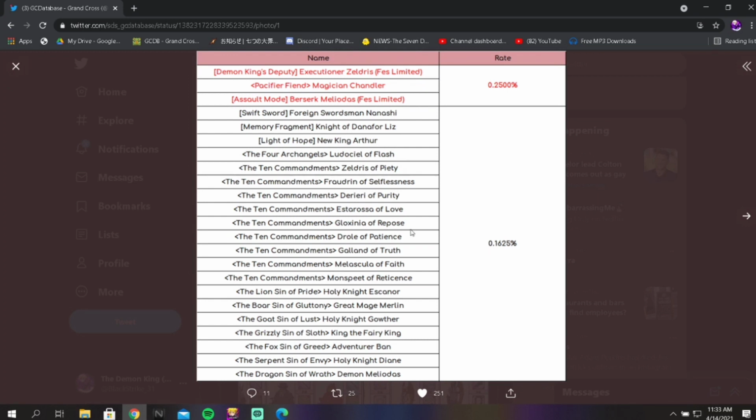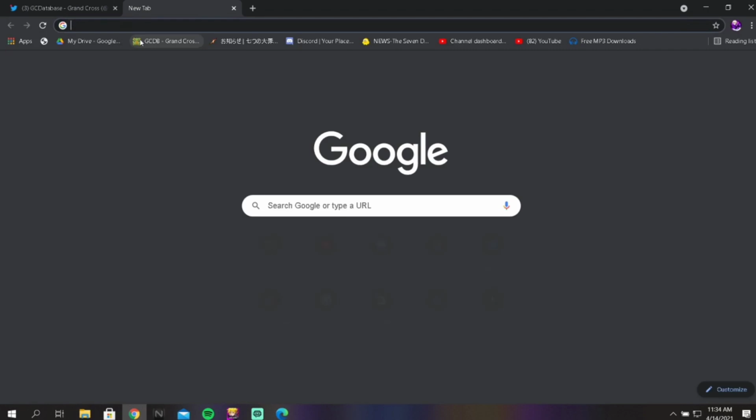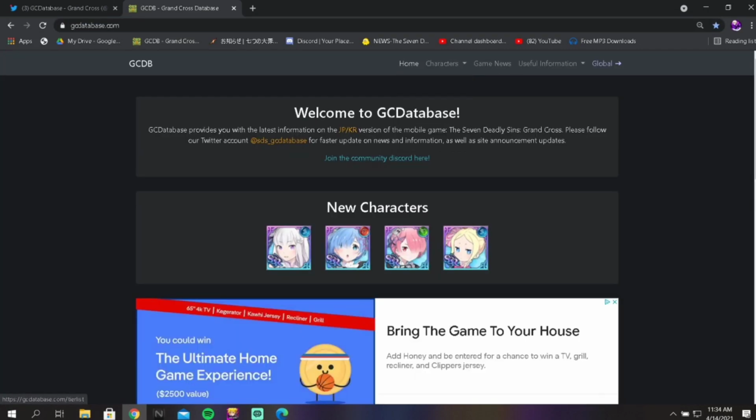So yeah. These units, though, now, obviously, Nanashi is good on the back, on the fourth slot, but otherwise, he's not crazy top tier. Liz is bad. She's only really good for Gray Demon. Blue Arthur, I believe that's Blue Arthur. Let me just make sure I'm getting that right. I believe that is Blue Arthur, though.